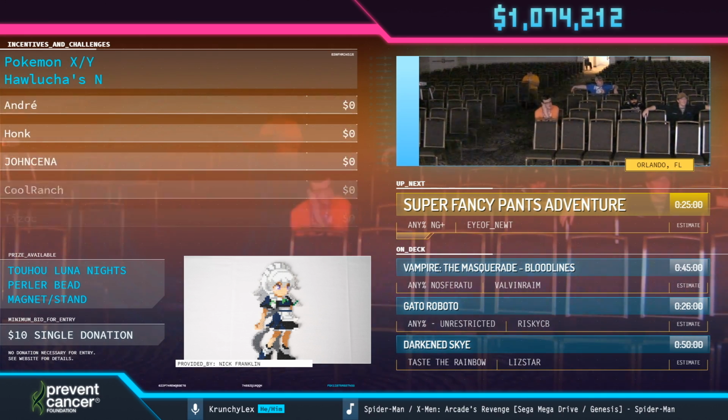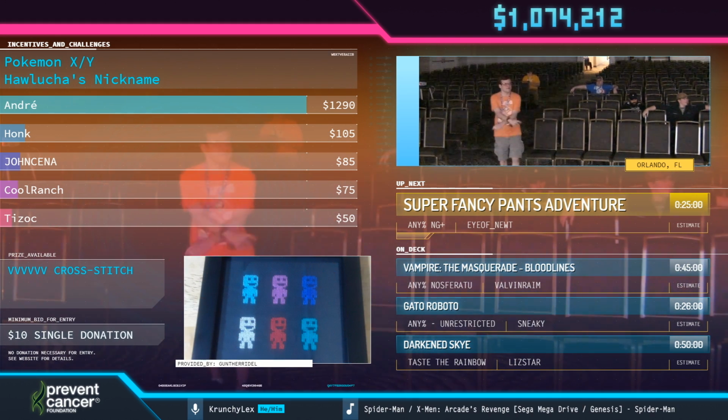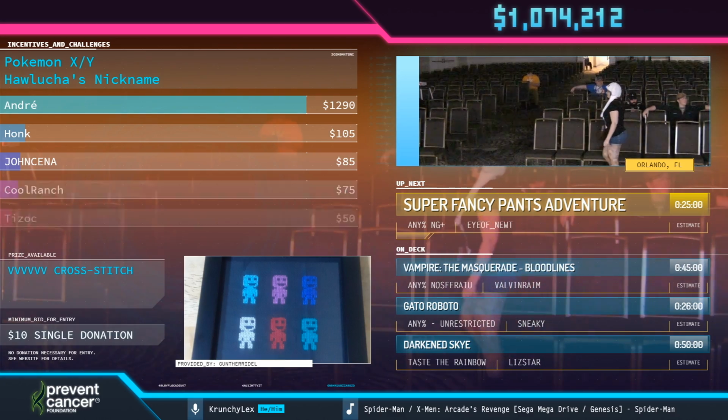Seems everybody out there was enjoying it as well. Got a couple more Action Henk donations here. We have $23.55 from Becky Chan. Action Henk does whatever an Action Henk does.